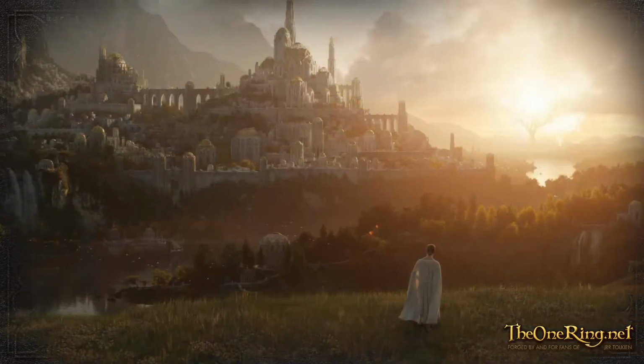So, did the picture that Amazon released, and then finding out that was Finrod, up your excitement for the show? Oh yeah, I love the picture. I think it's fabulous. I have it as my desktop background right now. In fact, I'm pretty excited about the show. There are some things that are a little worrisome, but it'll be good to watch it and see what they do with it.